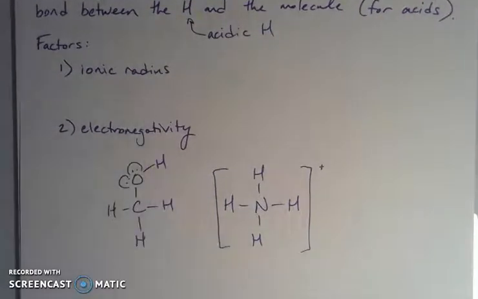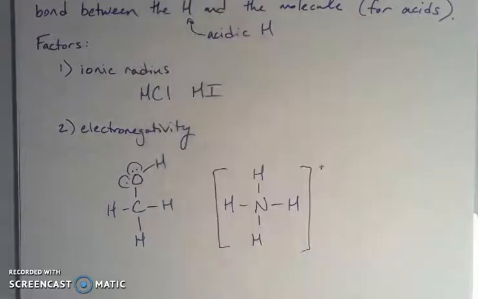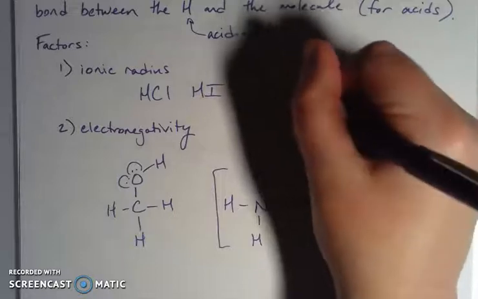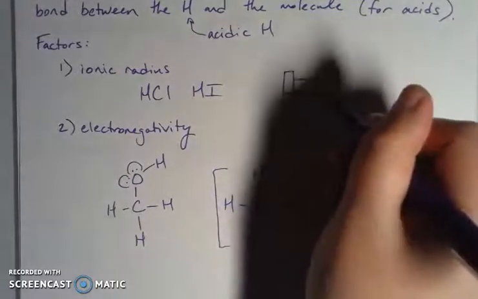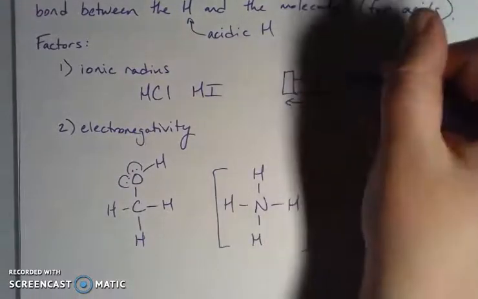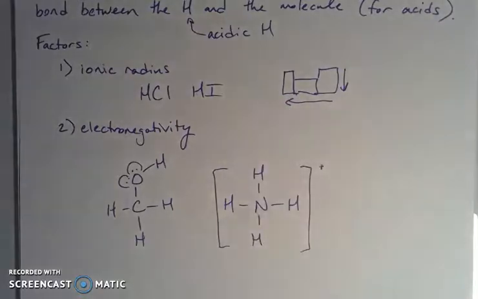The first factor is ionic radius. If I have something like HCl or HI, going down my binary acids (the hydrogen halides), then we remember our ionic radius trends. With the periodic table, the general trend for atomic radius and ionic radius is it gets bigger going this way, and we get bigger going down the columns. My general trend in ionic radius is we get larger going down towards francium. If I'm going down the halogens - fluorine, chlorine, bromine, iodine - iodine is much larger than chlorine.